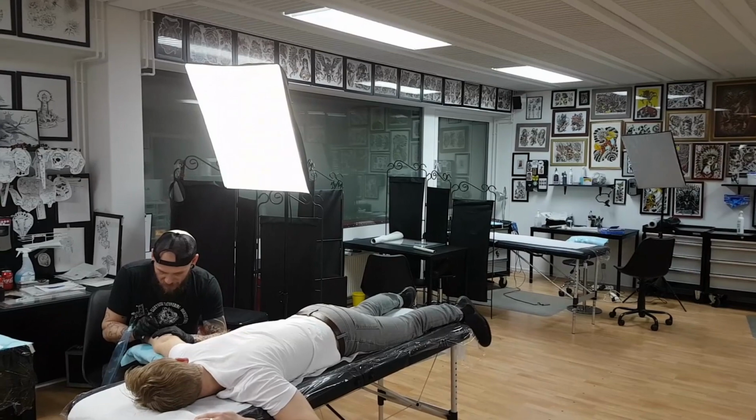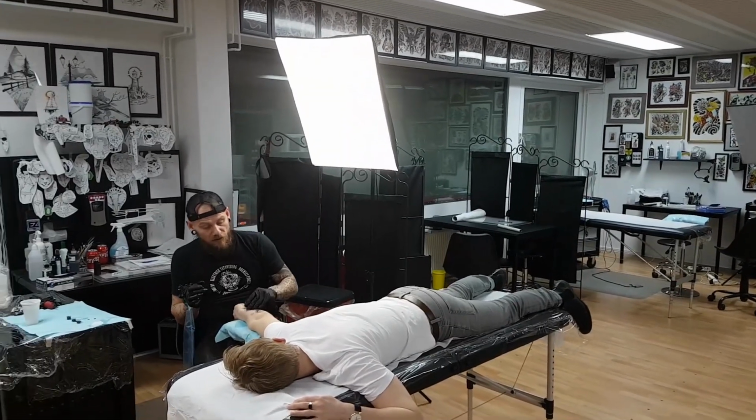Why do I like big lights? Because they're big. Not the very big one, but these. Actually, I bought these when I started to shoot all this madness, and I left them in the shop and they turned out handy. They are fairly big lights and they have a wide beam. Especially with that diffuser, it helps a lot to have the soft light and it doesn't cast too many shadows. So if you put it roughly where you want it to be, you can leave it there and you can work the whole session and you will see everything you do.